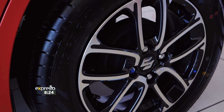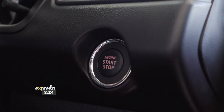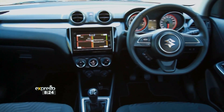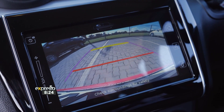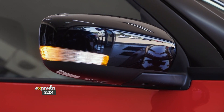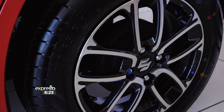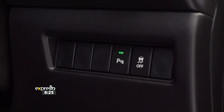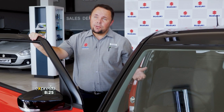It comes with 15-inch alloy wheels, fog lights in the front, keyless entry, and a keyless start button. The Swift GLX comes with a 7-inch infotainment touchscreen with Apple CarPlay and Android Auto, coupled to a reverse camera, and the car also comes with reverse parking sensors. Regarding safety, it's equipped with twin airbags, ABS braking system with EBD and brake assist, and electronic stability program, ESP. It's a very safe, fuel-efficient car, and very light on your feet.